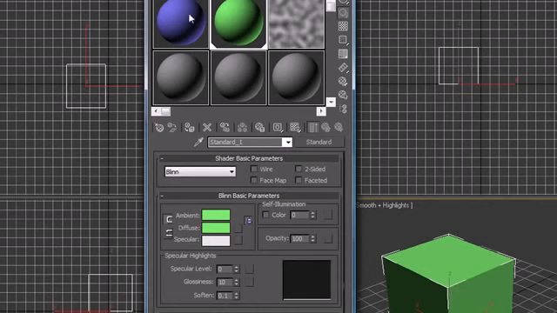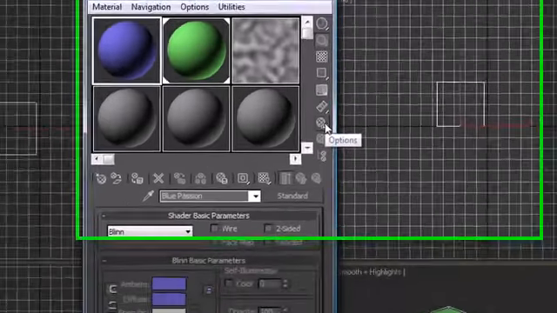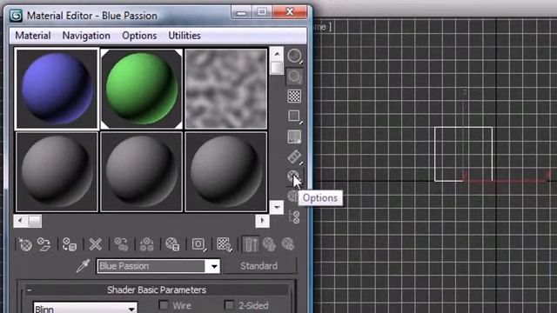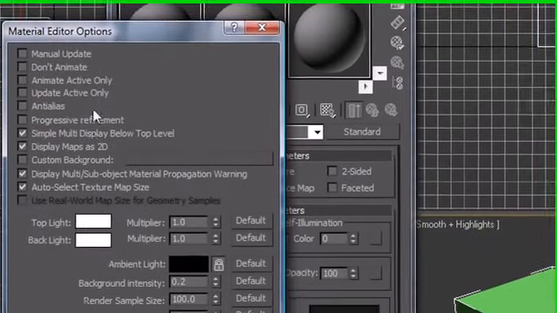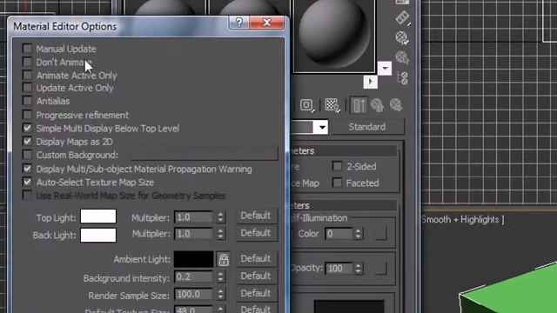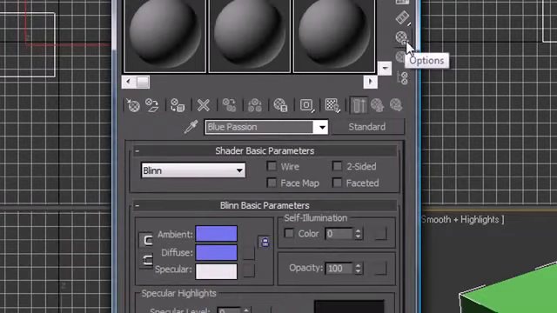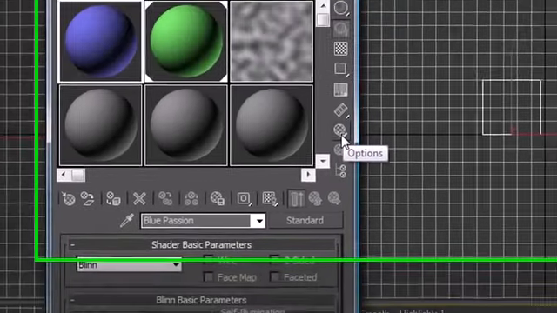Now aside from all this, what you probably want to know is, and I'm probably not going to be going over this, is the material options right here. Go ahead and click this button, the little globe with a checkbox next to it, and this brings you up to a whole bunch of different options. Now I'm not going to be going through these because they say what they mean right here, and they're all pretty obvious, but if we're ever going to work with them, then now you'll know where to find them. This button right here, the options.